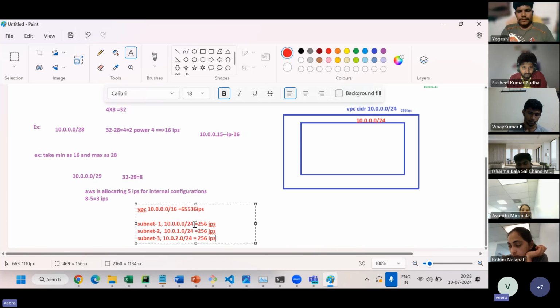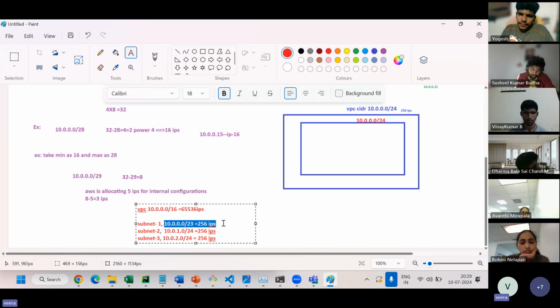But you need to understand one thing. For example, if I take a /23, 512 IPs coming means these 512 IPs are using both 0 series and 1 series also. And next subnet, if you give 1 series also, overlap will come, right? 512 IPs is nothing but 0 series of 256 IPs, 1 series of 256 IPs. In this case, subnet 2 will come 3 series and it will end at 4th series. And subnet 4 will come 5th series to 6th series. Why? 512 means this 256 plus this 256. Like that will come.